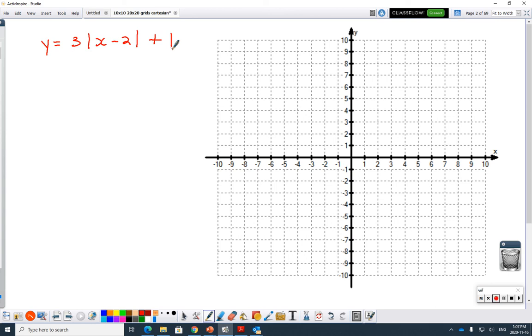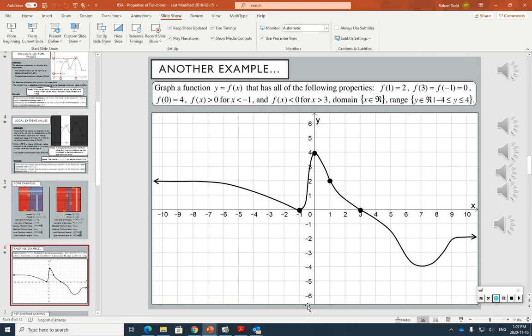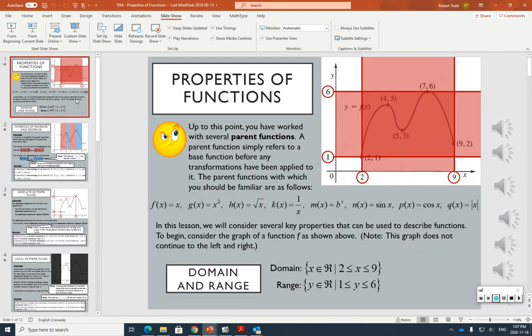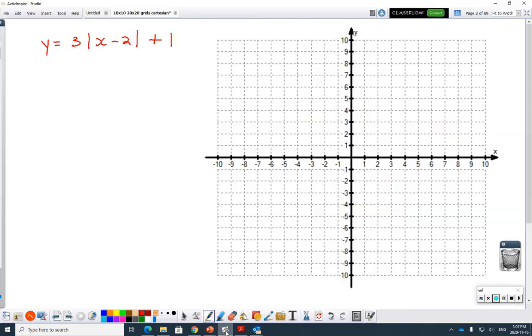I'll give you one like this. Say, here, graph this thing. In fact, on the test, the first page is a couple of questions like this. I might not choose absolute value. I might choose x squared, or I might choose exponential, or I might choose any number of other graphs. Like, which ones? Later today, last PowerPoint of the day, I totally review which functions you're supposed to know at this point. All right? So don't panic about that until I talk about these. Any one of these, you can get the table of values out and take care of it. So, in this particular moment, maybe we've got to talk about panic at this point.